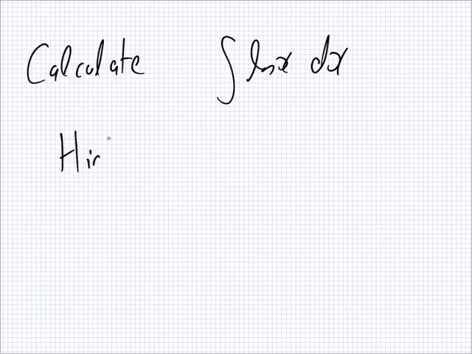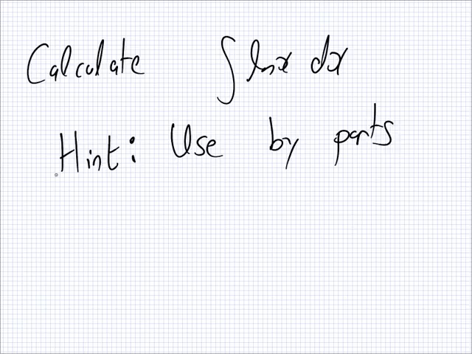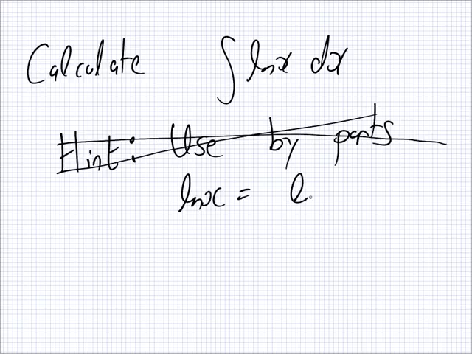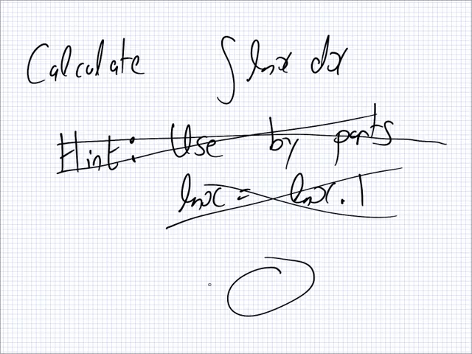Yeah, the question didn't say hint, use by parts. It didn't say that. Or it didn't say let log x equal log x multiply 1. It didn't say that. So it meant exactly 0 students got this. Even though I did this example in class, nobody remembered the trick here was to change it into log x multiply 1. So what I'm trying to say is in the exam, sometimes you get questions like what I do in class, but they become very difficult because you don't know which lesson it's coming from, you know.